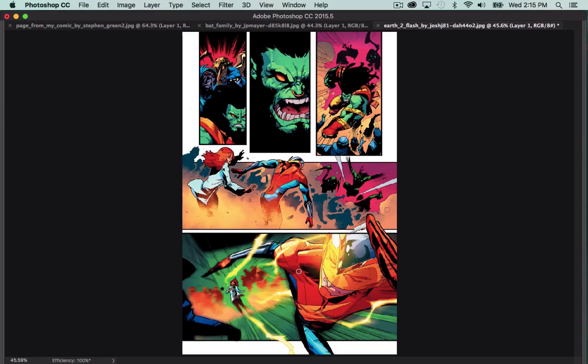A few things I don't quite understand: the logic of having these orange characters here — to me they should be blending more into the background, because right now they're similar colors to what you have up in here, but they should be falling back. Also, at the same time, even though this works as a silhouette, that blue is also very saturated; I might push that back so it's not as eye-catching. Ultimately in this last panel, I like how she pops and I like how Flash pops, but they should also be the most saturated things in the panel.